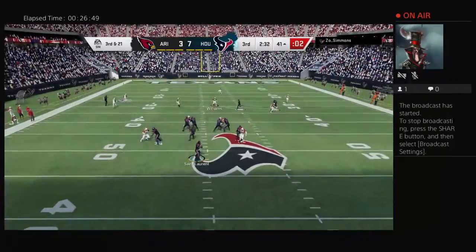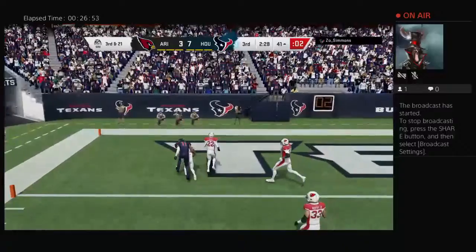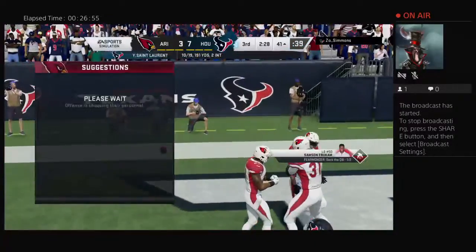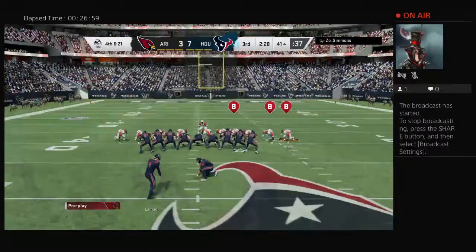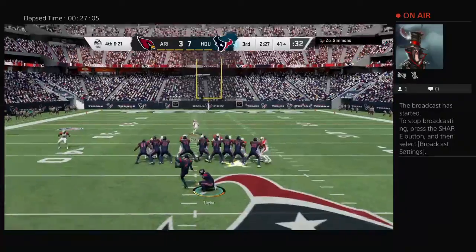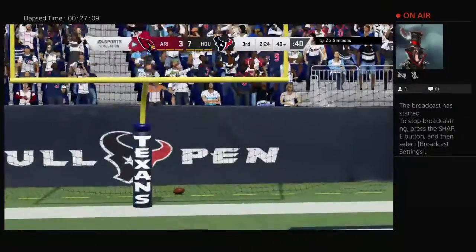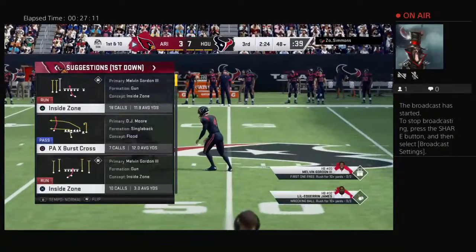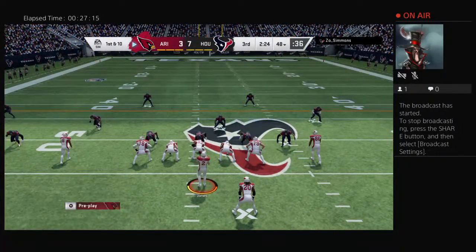Now on 3rd and long, they'll look to throw. He's going to let this go for the end zone. And the throw there is going to be incomplete. Quarterbacking 101. Never force the ball into double coverage, especially not this close to the goal line. The windows are so tight, you just don't want to force it in there because it could be tipped up and picked off. And that one's not going to get there. Not enough juice, an ambitious effort, but it's well short. And this score will stay right where it is.